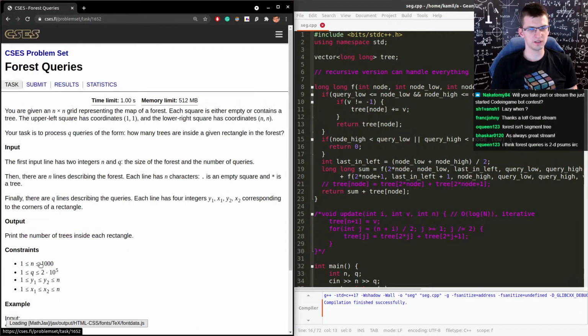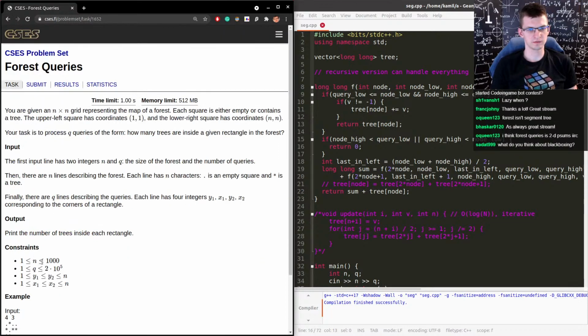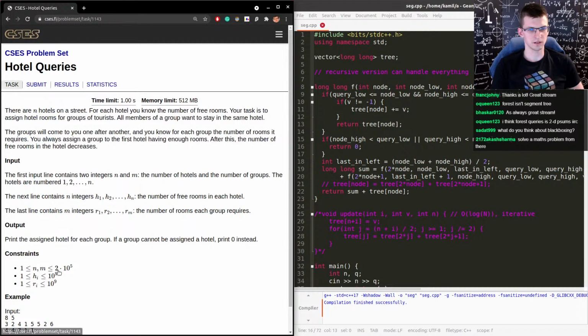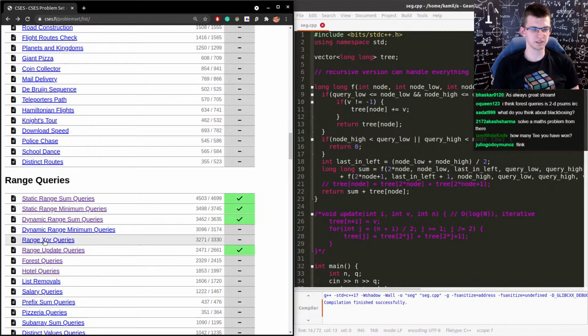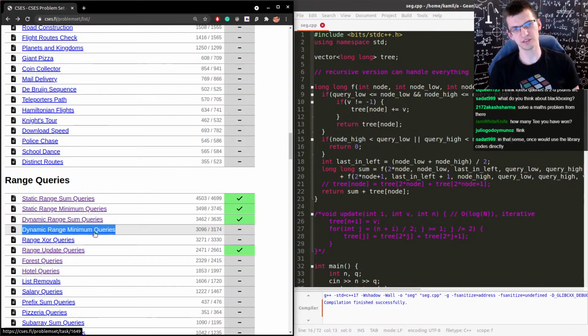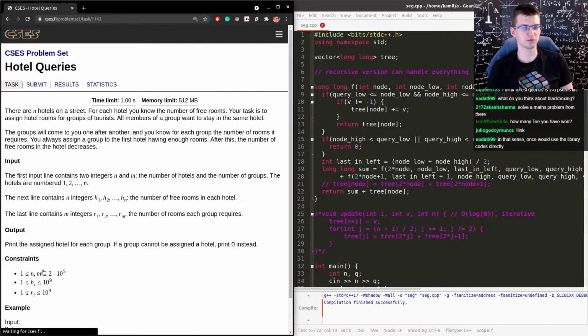Forest isn't segment tree. All right, yeah, forest isn't. Hotel is. Hotel can be solved with a segment tree, but that's less trivial. But you should do range minimum queries as, okay, let's say, a homework. Preferably don't copy my code, write it yourself, but you can access my code in GitHub repository, link on YouTube in the description. And harder homework, if you're more familiar with segment trees, if you really understand them, then it's hotel queries.